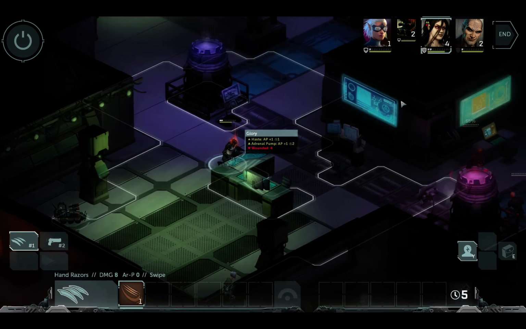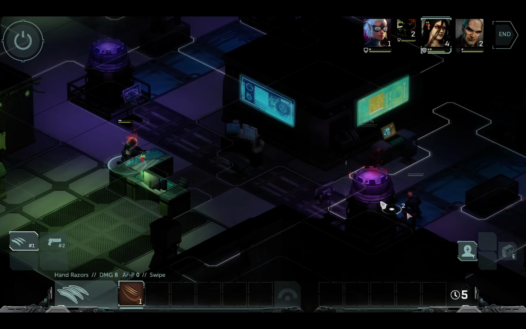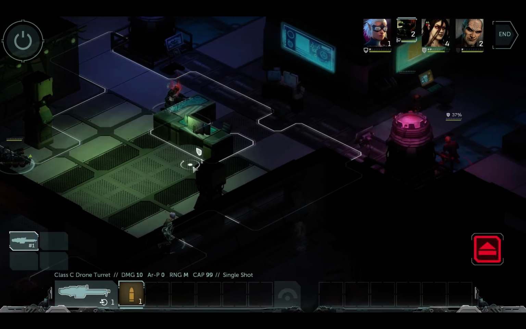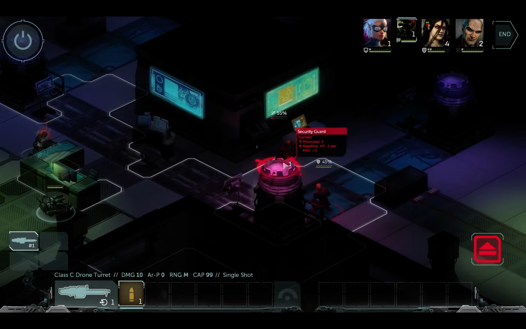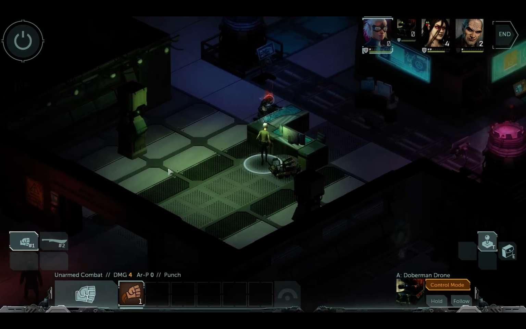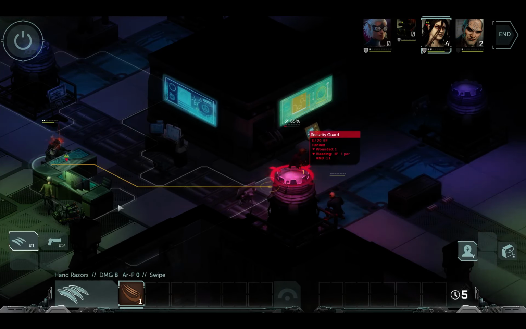Let's see. So yeah, she's got 4. So let's just try this. I guess let's start by seeing if the drone can finish off this one over here. So I'll move it up into heavy cover. 55% shot. Nope. She's still kind of useless. Let's just get into heavy cover.